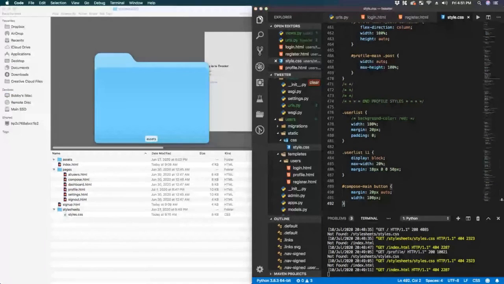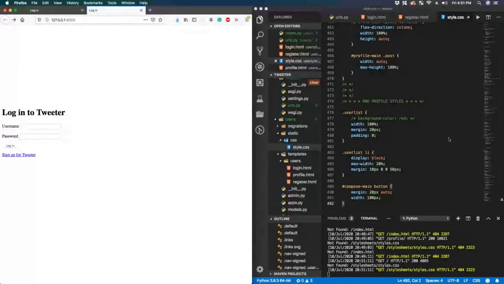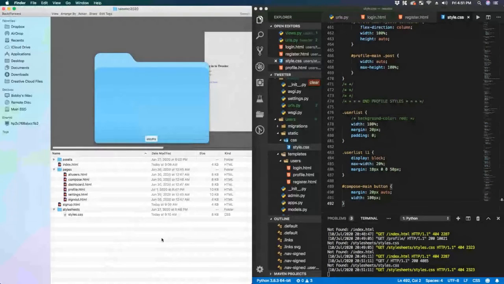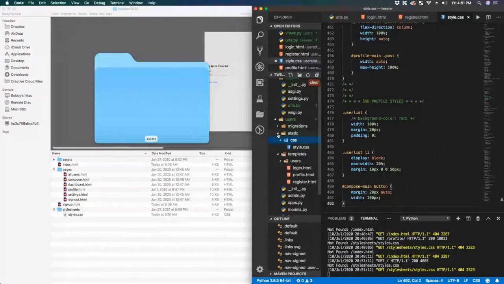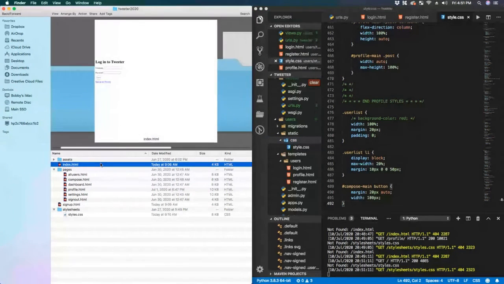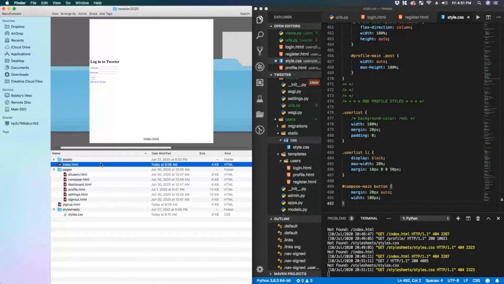And profile styles. Are we okay with this so far? Sure, so far so good. Okay, cool. I had just one quick question. The first page that you copied into the login, which one did you use? That is going to be the index.html. Index, okay, yes, thank you. That's the front page.